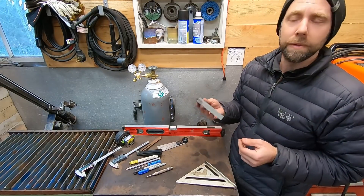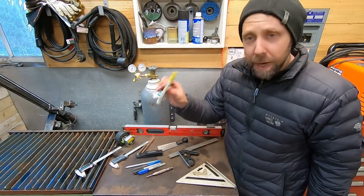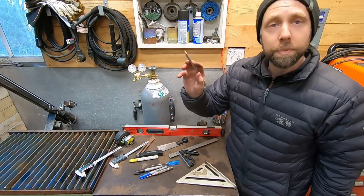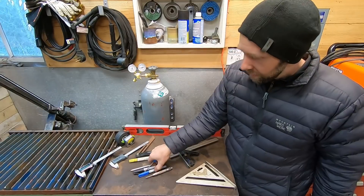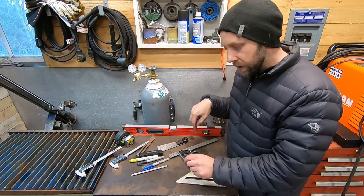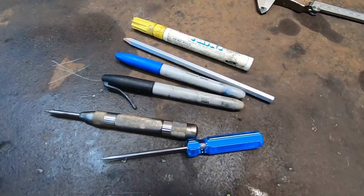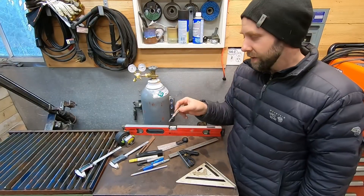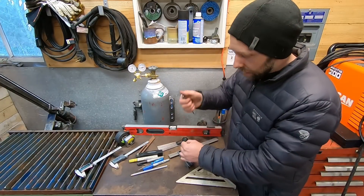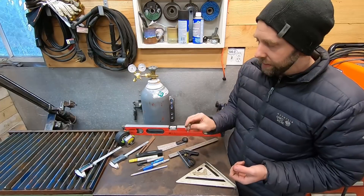Buy a decent combination square if you can — it'll set you back about $15 to $20. A paint marker is good to have around your shop, along with a silver welding pencil and sharpies — those are a must. A little scribe is always good too; you can make a sharpie mark and scribe to the center of it, then take the sharpie off. And here is a center punch — if you do your layout and mark it out, you can take a metal punch and hit it with a hammer. They work pretty good, about $10.